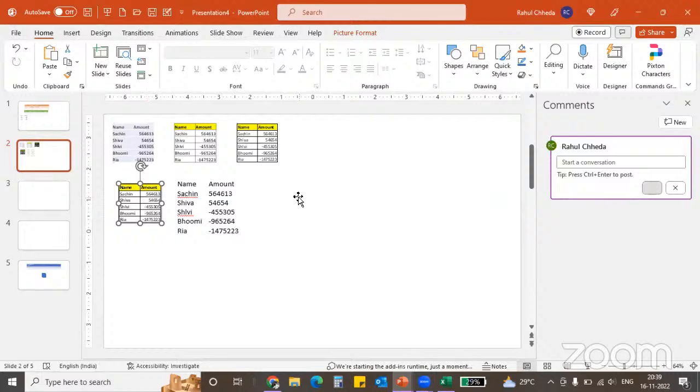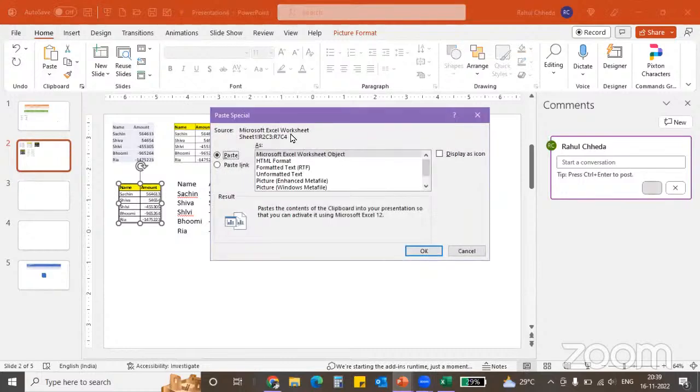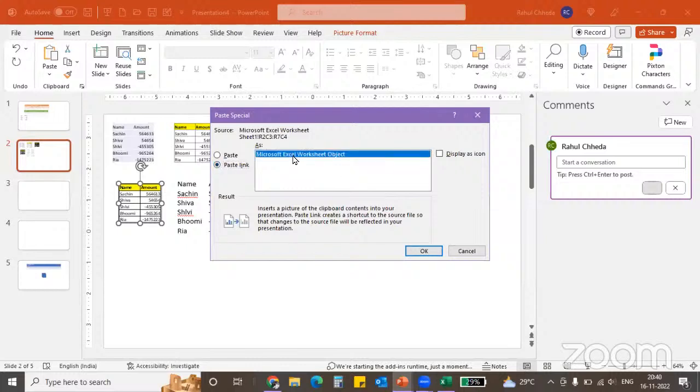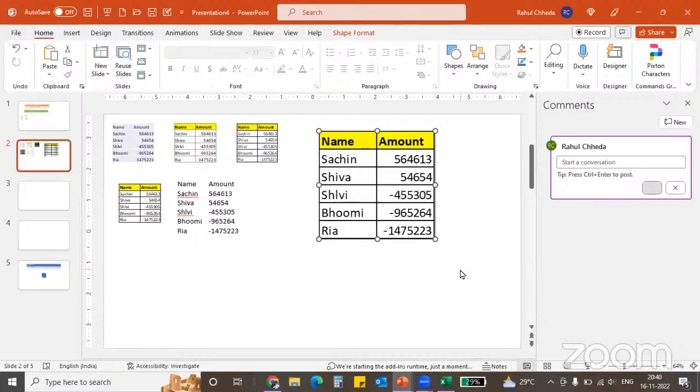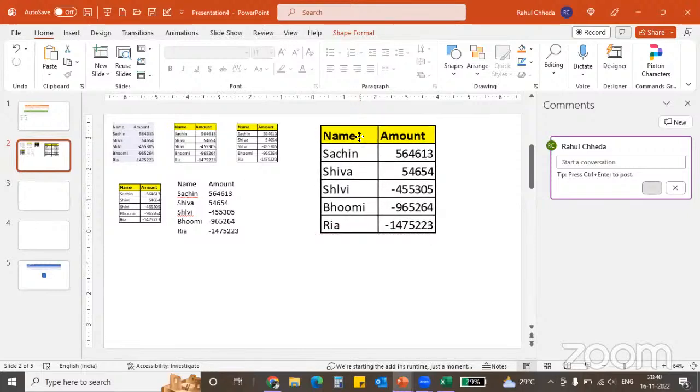There's one more way which we do, in the paste options, in the Home, when you go to paste special, there is paste link. I'll see the Microsoft Excel worksheet object option. I'll select that and click OK. So I'll get this same table added here. And the interesting thing is when I increase the size of this, now it becomes automatically large. In other options, it is a little different. When I increase the size, sometimes it may resize, sometimes it may not resize.